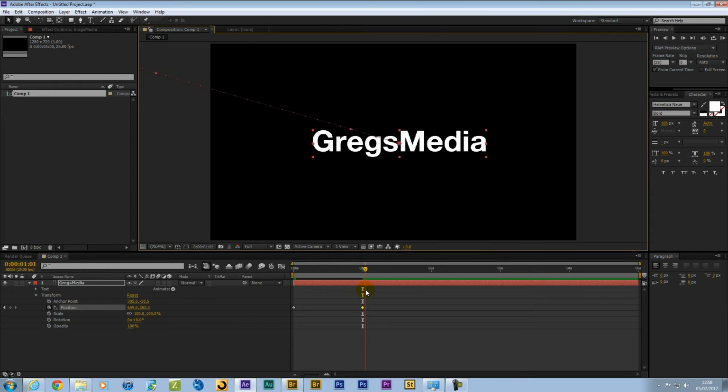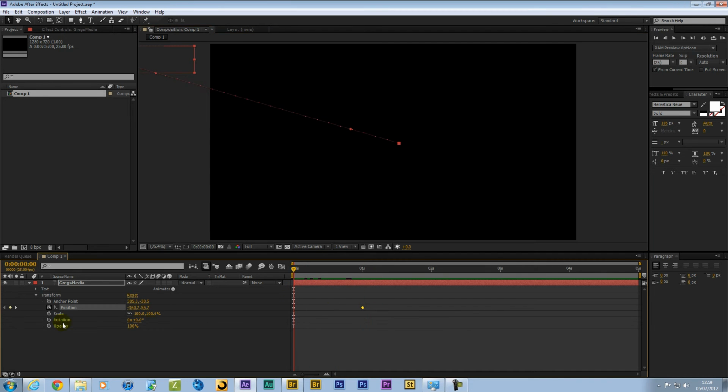Then let's say you want it to move in and fade on at the same time. Just put the opacity down, click the stopwatch. You can actually click this to get it right on the keyframe where it's right in the center. Turn the opacity up and watch it. Look, it kind of fades on.